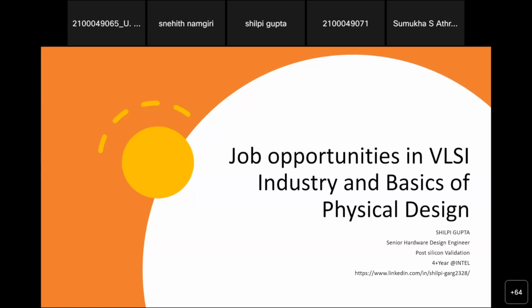Just get mastery of these two subjects. Master in the sense it's not like you have to create some big circuit or innovation. That's not the expectation. Basic knowledge, basics should be handy at your fingertips. If somebody asks what is a MOSFET, what is the working of a MOSFET, I can explain it as it is.